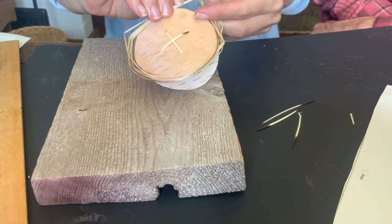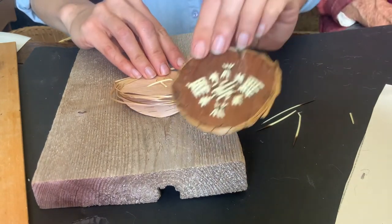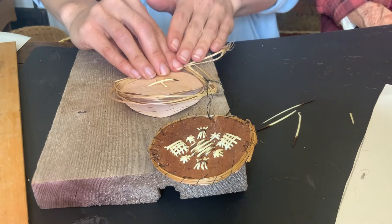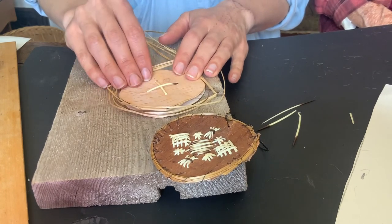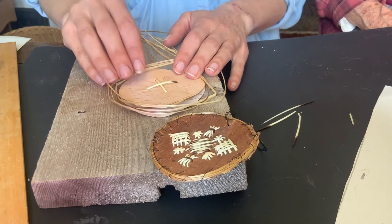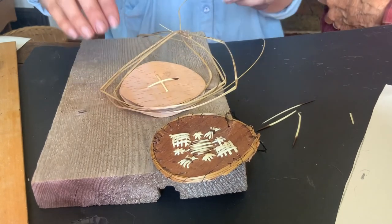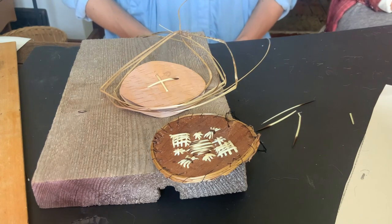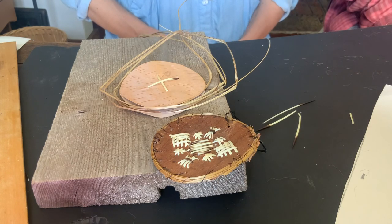Now if you would like to wear it like a medallion, you can just leave a little loop at one end so you can hang it round your neck. And there you are — you've made your little porcupine quill medallion. You can imagine if you like doing this, you could do all sorts of lovely things: you can make bigger ones, little baskets, decorate round the edge. There are lovely pictures on the internet, and this is just a guide to give you an idea how they get put together. So good luck — I would love to hear if anybody has success. Thank you, Melissa, who used her hands to show you while I did the talking.